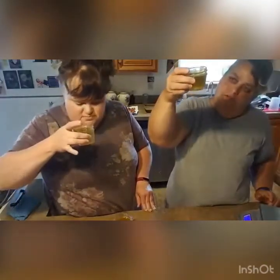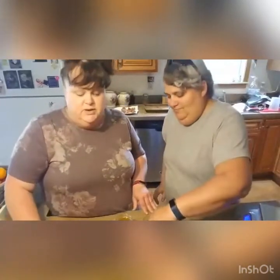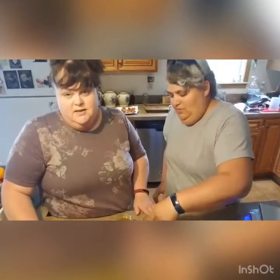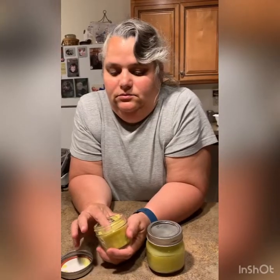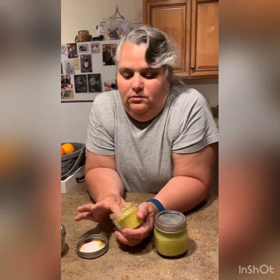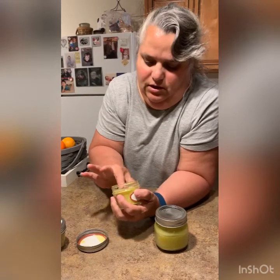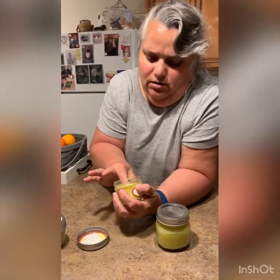I don't think it's going to look green. My cousin Raina's salve was really green, and I'm not sure what method she used — she may have cooked her plants. Maybe she'll respond and let us know. Deborah, you have one of the little ones we made at a one-to-three ratio — one part beeswax to three parts oil. You've been digging into it — what do you think?